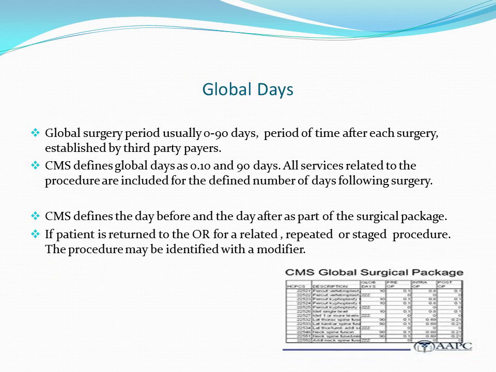Global days. Global surgery periods are usually 0 to 90 days. It's a period of time after each surgery established by third-party payers. CMS defines global days as 0, 10, and 90 days. All services related to the procedure are included for the defined number of days following surgery. CMS defines the day before and the day after as part of the surgical package. If a patient is returned to the OR for a related, repeated, or staged procedure, the procedure may be identified with a modifier.